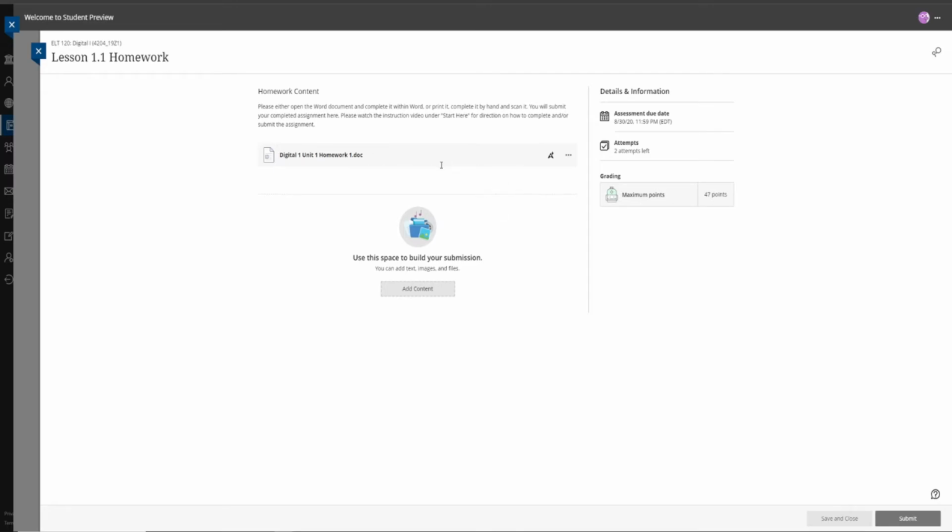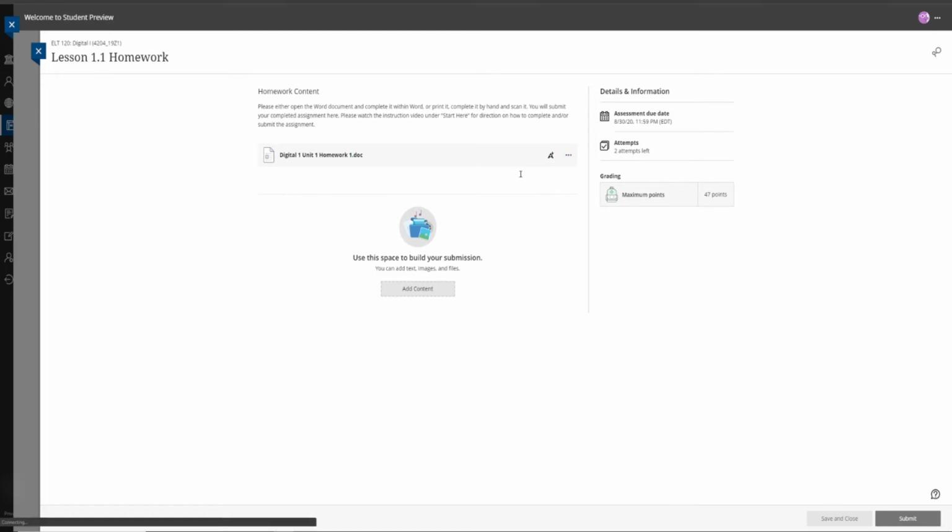So for this homework, to actually see this homework, you notice there's no link. I can't click any of this stuff. Go to the very side over here, and there's 3 ellipses. Just click the ellipses, and it lets you download the original file. And that will download, in this case, a Word file, a document. And if you need an alternative format like a PDF or whatever, you can do it here, but you can't fill out a PDF, so do the original file.